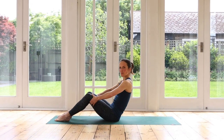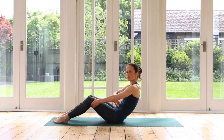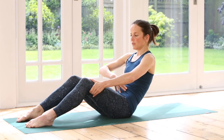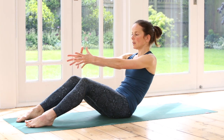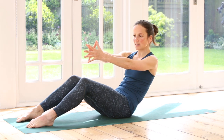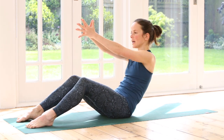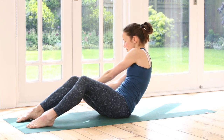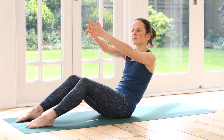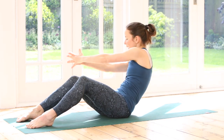Exhale, curl. Now this time, find a place where you feel your abdominals are switched on, but you feel secure in maintaining it. Bring your fingertips together. Inhale, take your chest over to your left side. Lower your hands down. Inhale, lift to the center. Exhale, down to the right. Inhale, lift to the left. Inhale, lift down to the right.